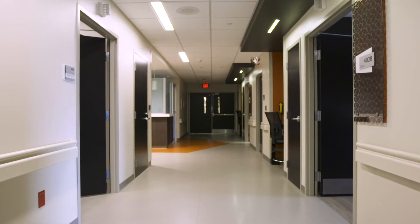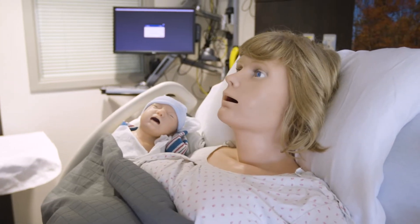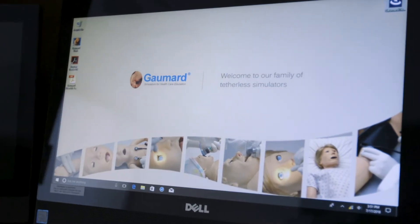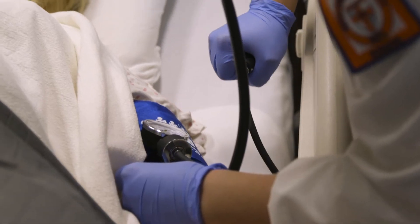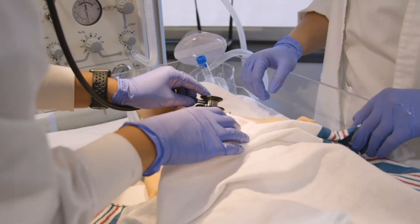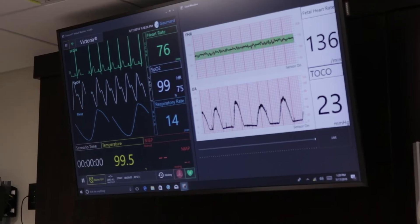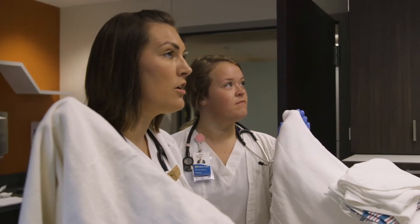Students within our health science disciplines will have access to this new state-of-the-art simulation lab. In addition, they'll have access to five high-fidelity mannequins to enhance the traditional clinical experience. In simulated scenarios they can start IVs and get a blood return, use all of the hospital equipment on the high-fidelity simulation mannequins, see the monitors work, get oxygen results, and lab results.